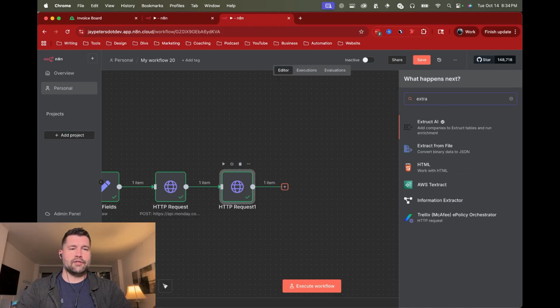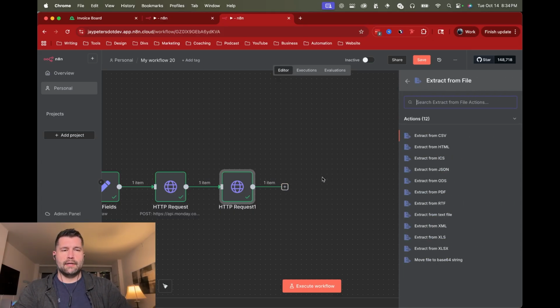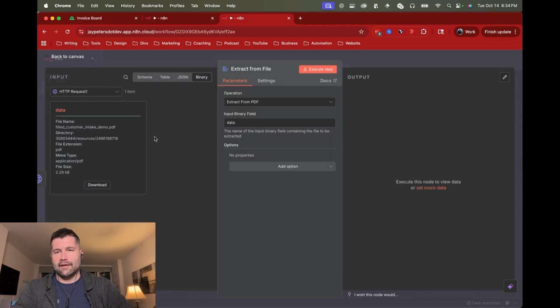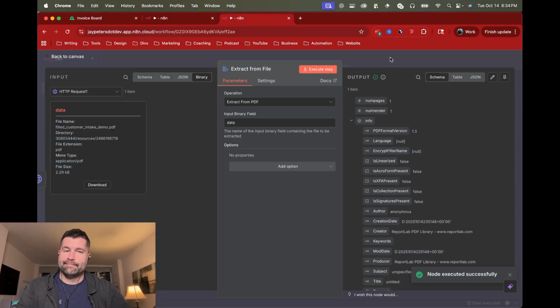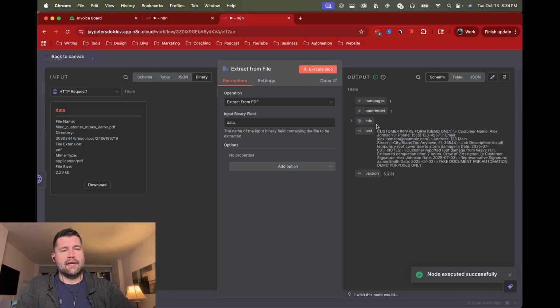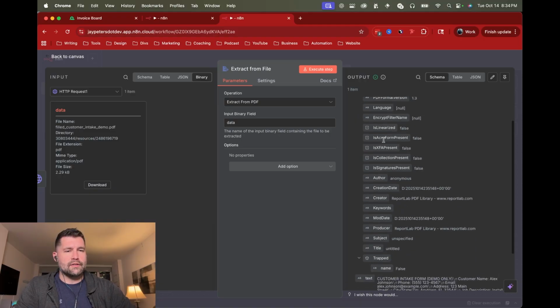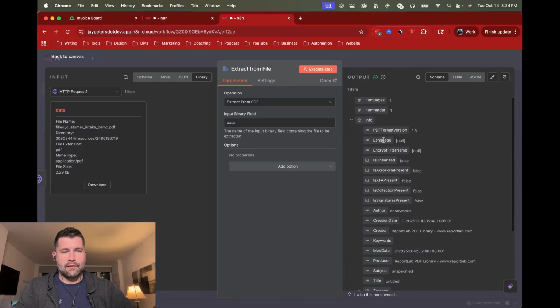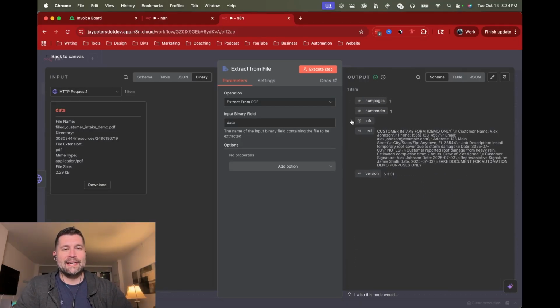So we have an Extract From File node, and we can just say extract from PDF. So we just downloaded our PDF binary. Now we can extract it. So just adding that node, nothing has to change here. As long as data matches data, or whatever you called it, then we're good to go. And then that should give us data about our PDF. So this info part is just kind of like metadata about the actual file itself. You can just ignore that, which you saw me automatically collapse it. But we also get the text.